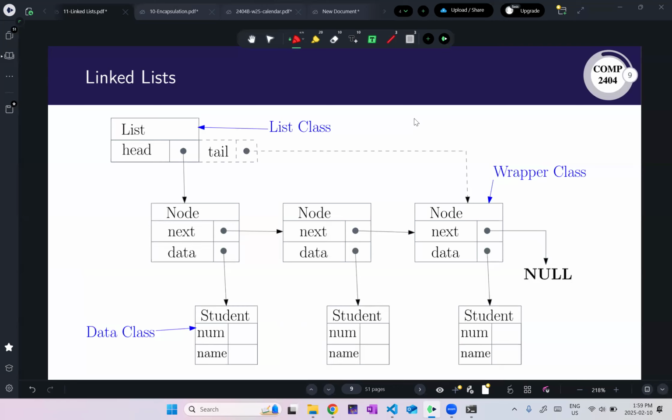The singly linked list, this is my list class here, and in it there's a head, and it's a pointer to a node, and the node has a pointer to the data, which is student, and then also a pointer to the next node in the linked list, right? So the node is known as a wrapper class. It forms an abstract interface between our list and our data. For us, when we reach the end of the list, the next will point to null or null pointer, right? So that's how we know we're at the end of the list.